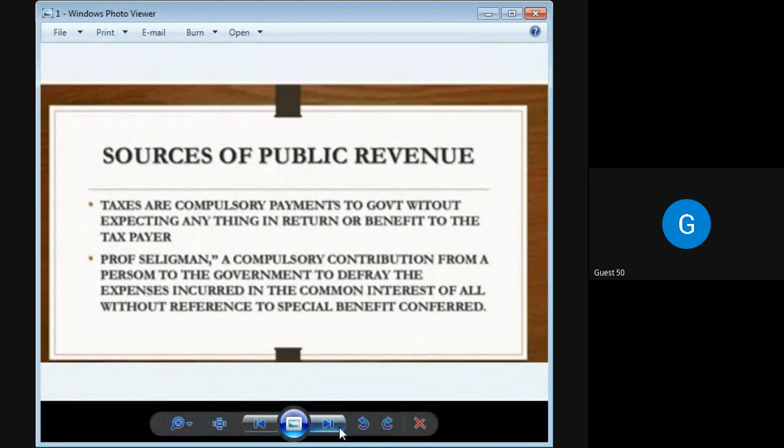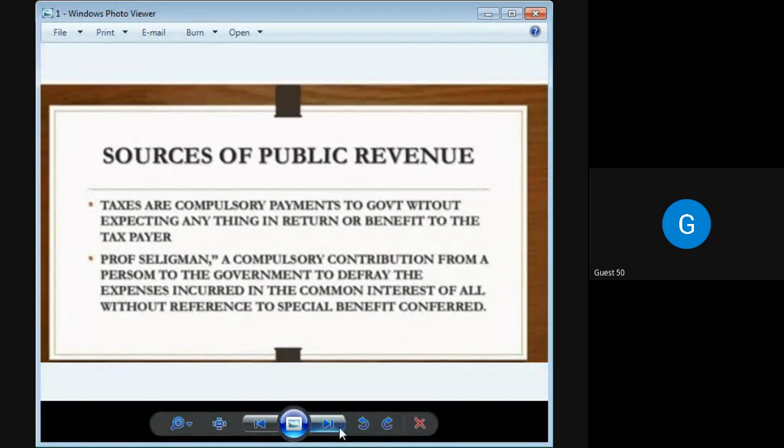So taxes, why does government charge taxes from the citizens? Because government is saying that whatever the amount you are paying as a form of tax, we are using this amount for the betterment of the society, for the development of the society. That's why we need some part of your income as a tax for the development of the society and the development of the country. So, as an individual person, as a taxpayer, we cannot ask the government for anything in return on behalf of the tax which we are paying.